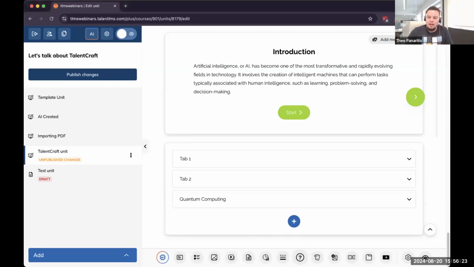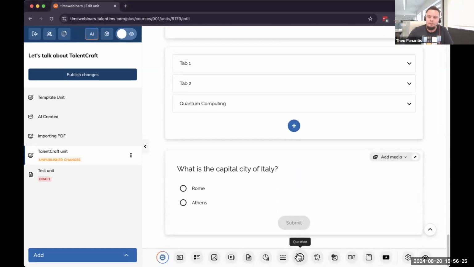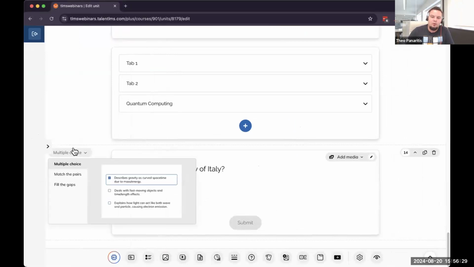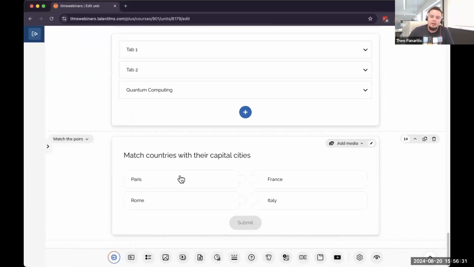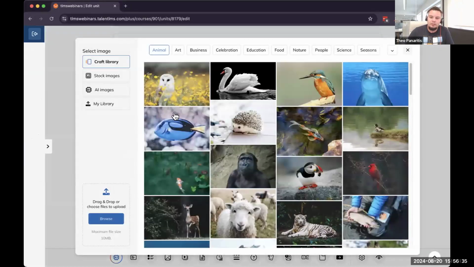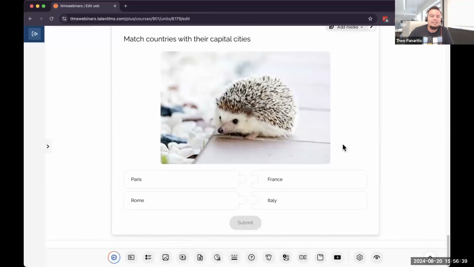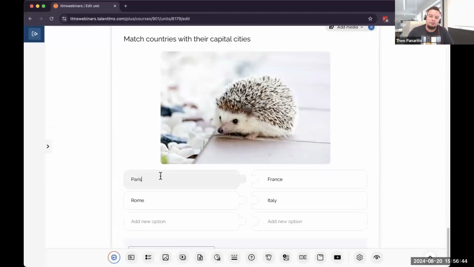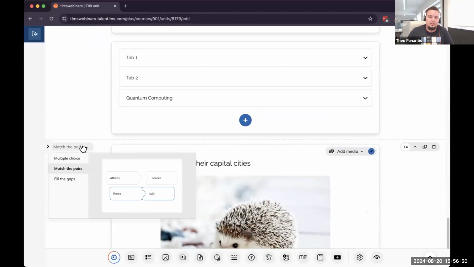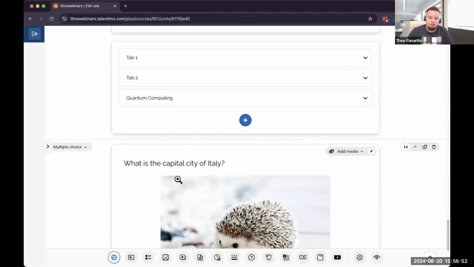So let's go and add a quiz here. Question, you mean? And hover, and I'm going to remove the sidebar here. Hover and then match the pairs. So here you can add media. So you can select an image, for instance. I'm going to do the little hedgehog there, but it's not exactly that. So you can have an image, but you cannot have here, for example, the YouTube icon and then match it with YouTube. So in this case, I would recommend not doing that, but doing a multiple choice.